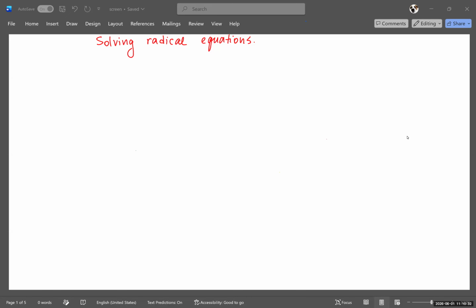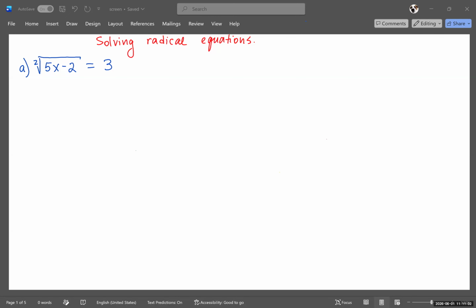This video will show you a few examples of how to solve radical equations. We're going to start with the simplest radical equation, which is the square root of 5x minus 2 equals 3. In this case, we have a square root, so that means this radical has an index of 2. So there's technically an invisible 2 right here, we just don't write it down in mathematics.